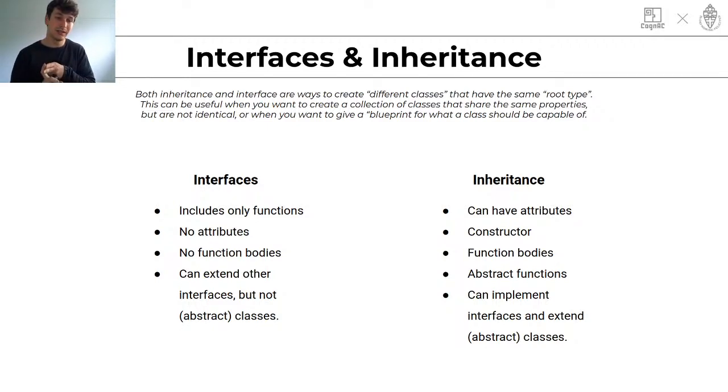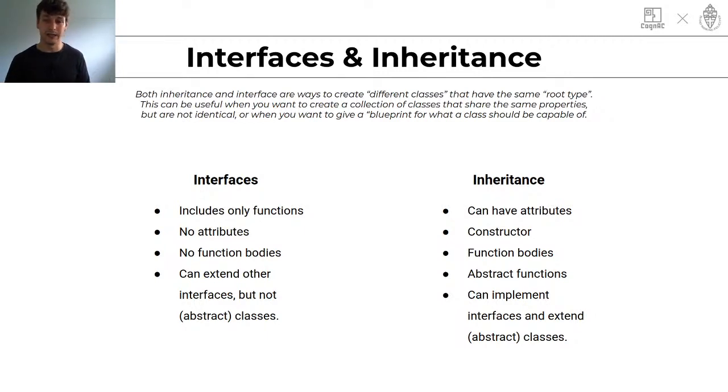And sometimes classes are so similar that they do have the same attributes. For example, cats and dogs both have names, right? So they can both have an attribute String name, which indicates their name. And eating and sleeping for cats and dogs are quite similar, right? They just go to sleep. So you can already implement some functions. Whenever you have attributes in these shared classes, or in these similar classes, and whenever you can already implement functions, you go for inheritance, basically with the extends and so on.